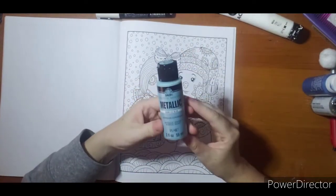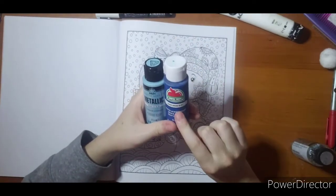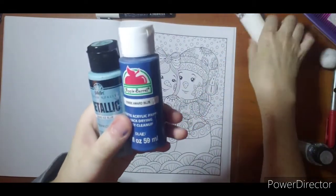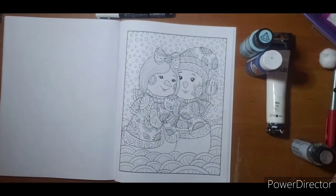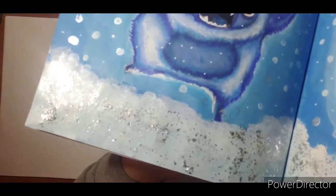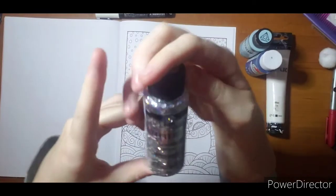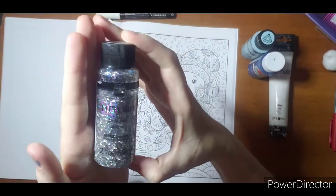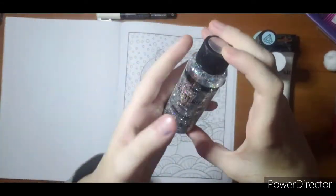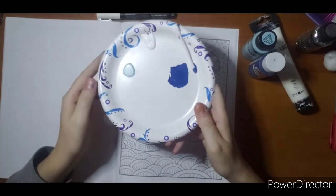To start with I use metallic ice blue — this is Folk Art from Walmart, around a dollar. Any kind of blue works; you can lighten it with white depending on what color you want your snow to be. Then just white acrylic paint — I buy the larger containers because I go through a lot of white and black. I also used glitterific paint on the bottom. That's not necessary, it'll still look fine without it, but I wanted to try it out. Glitterific is from Walmart, Folk Art, around a dollar, and they come in pink and other fun colors for Christmas.